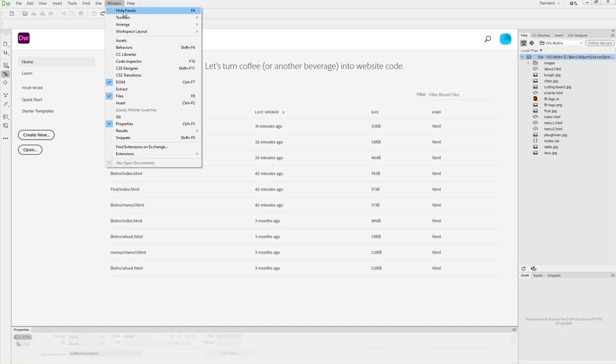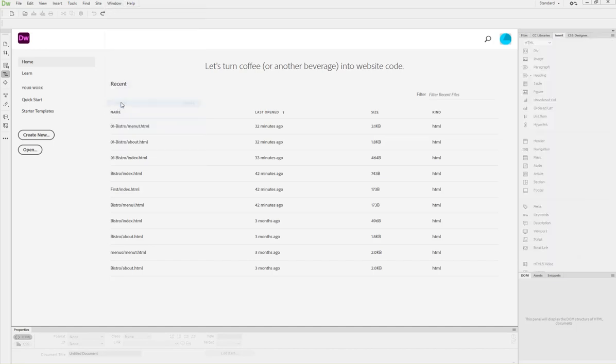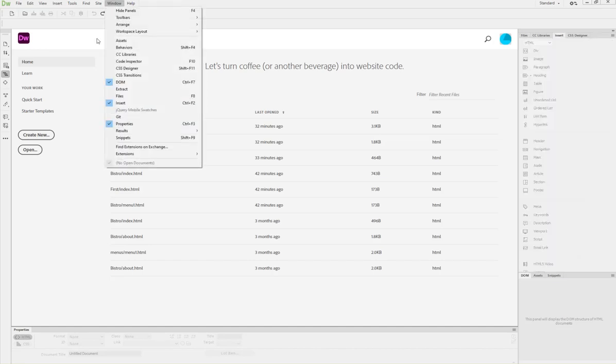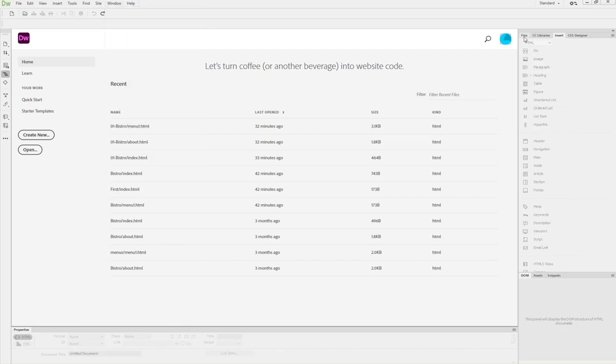So let's go over the windows first in here, and you want to make sure that you have files, insert, and properties open. So I'll show you where they are. Files, insert, and properties in here. Now nothing's in here because you have no site opened with a file itself actually open.